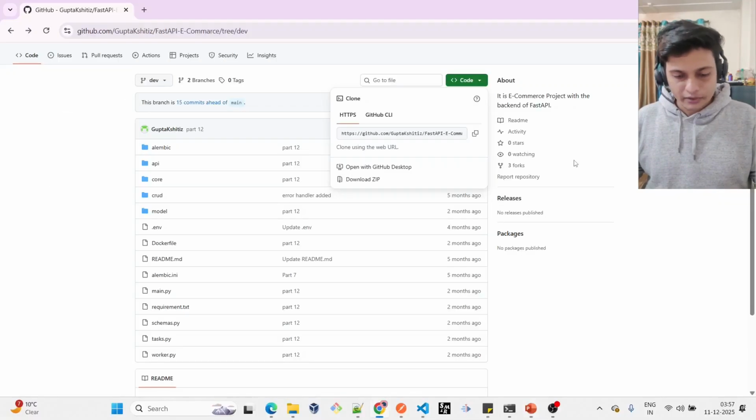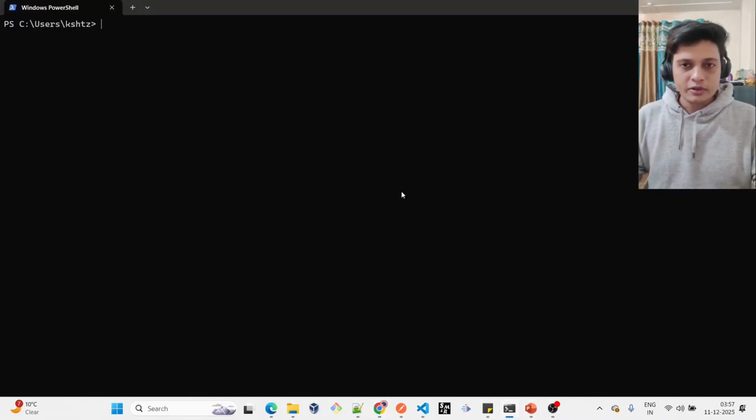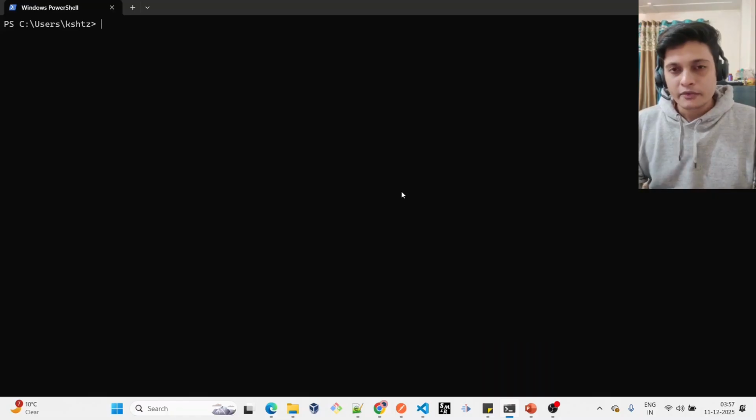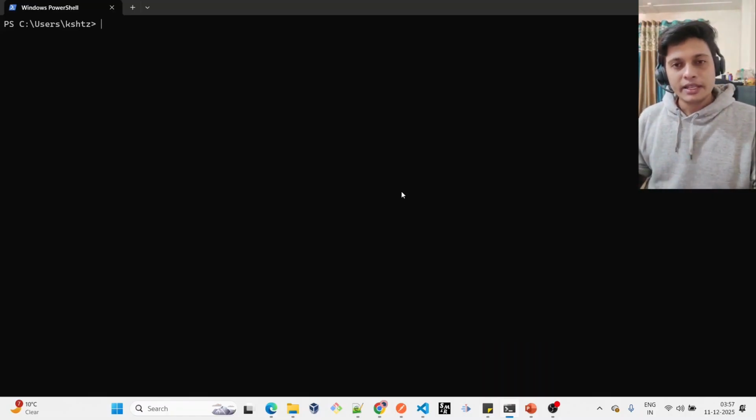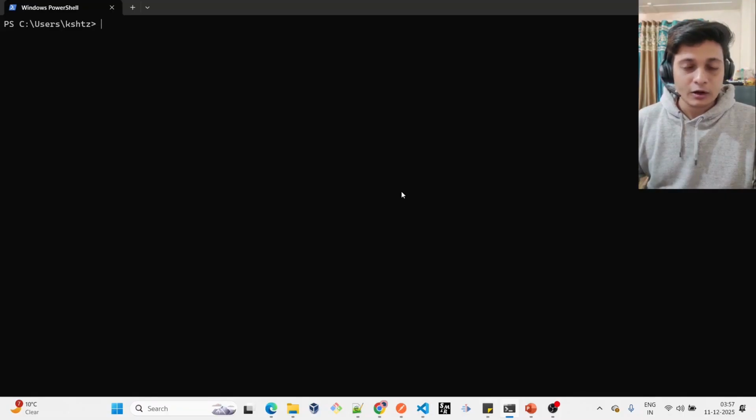Here I have this Docker URL, and I will go to my PowerShell. In Windows, you have WSL, Windows Subsystem for Linux. You can enable it, and after enabling it you will have the option to install Ubuntu versions onto your Windows system.